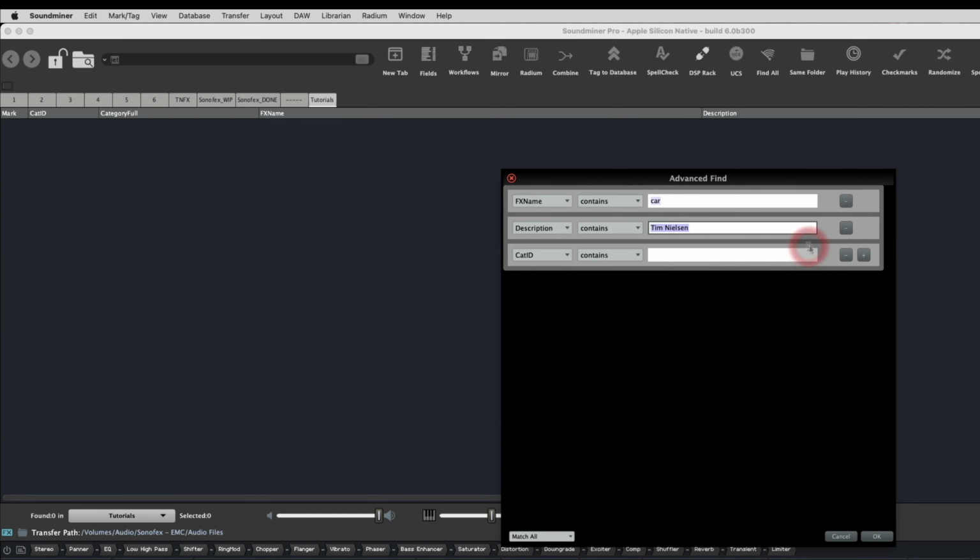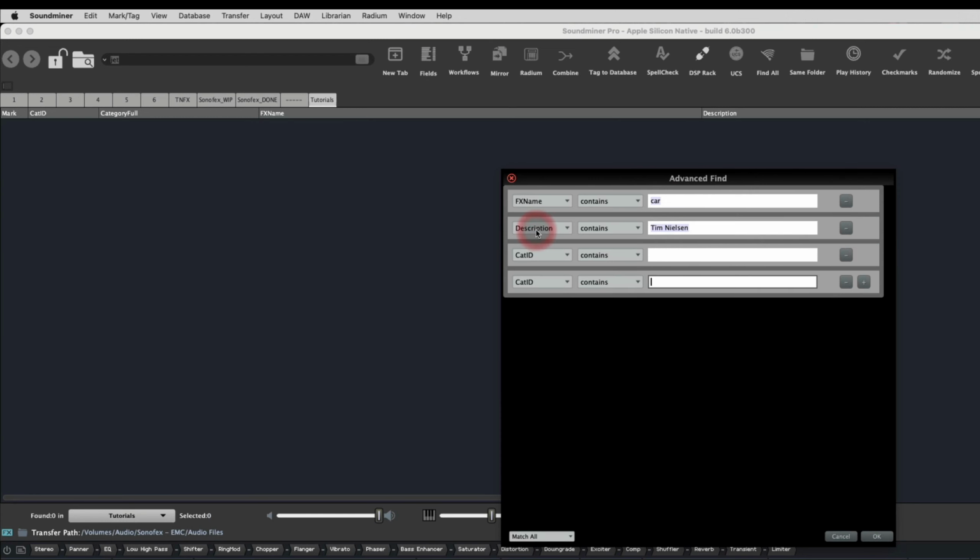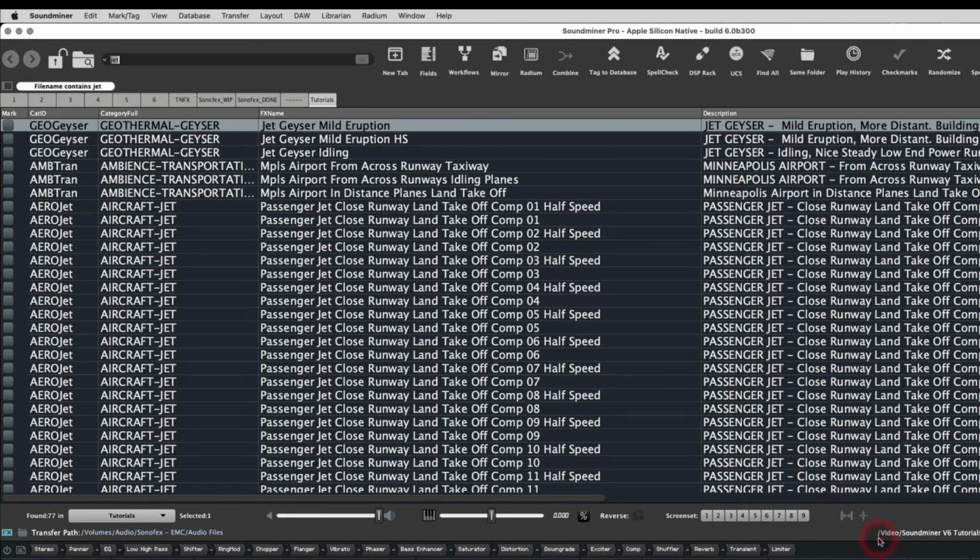You can now add multiple terms in the advanced find, and you can also see that basically regex is now available in the advanced find as well. Things like does not contain, starts with, is empty. There's a lot of new functionality here in the advanced find, which really allows you to narrow in on something. So I can say if the cat ID is empty, if the description starts with this, if the effects name matches this regex phrase, I can do all of that in search all at once.